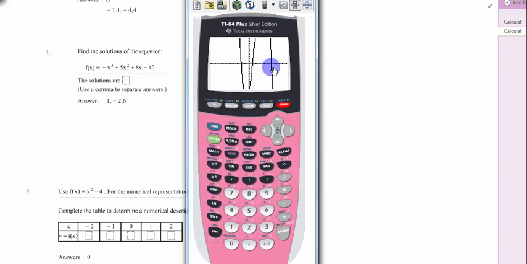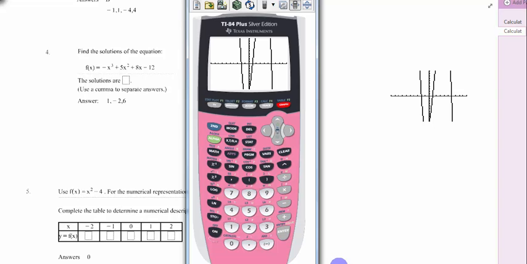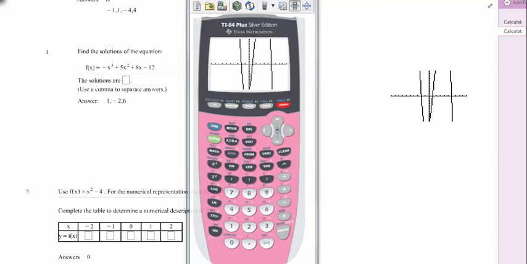Again, we want these 3 points. All right, so we have, I think I've got more points than I need. Let's get rid of that. Let's go back here. No, we don't. It was just a different thing.